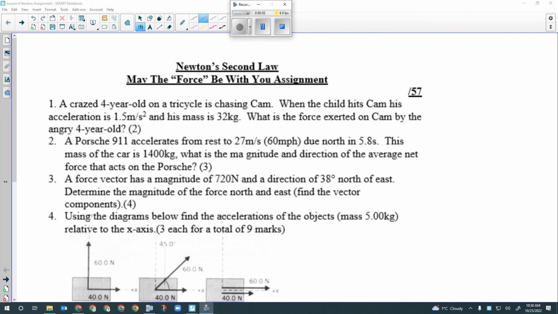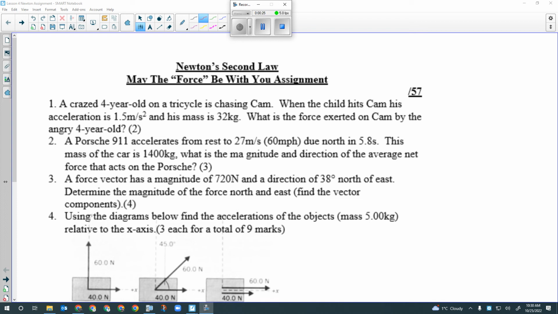Okay, so this is your final assessment on Newton's second law. Make sure to look at the point values for each question as an indicator of how much work is involved in that question. If it is out of 2 marks, do not do 5 marks worth of work. You are definitely doing something wrong. Okay, so if it's only out of 2, show 2.